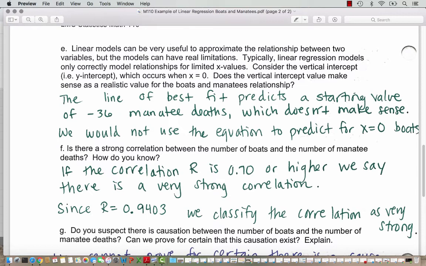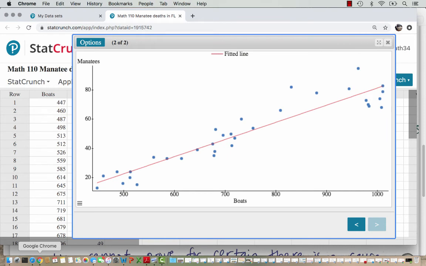Well, the line of best fit predicts the starting value of negative 36 manatee deaths, which doesn't make sense. So we would not use the equation to predict for x equals 0 boats. If you look back at our StatCrunch graph here, we see the x values where our line of best fit is making a prediction start around 447 or 450 roughly on the graph and go up to around 1,000 boat registrations. So that would actually be a million boat registrations at the end of our x axis here. So we would not use our line of best fit to try to predict something much less than 400 boats or much more than, say, 1,500,000 boats or so. Our line of best fit is reliable near the x values that we've used to make a prediction. But when you go down to 0 or to really high values, the line of best fit isn't going to be reliable in those places.